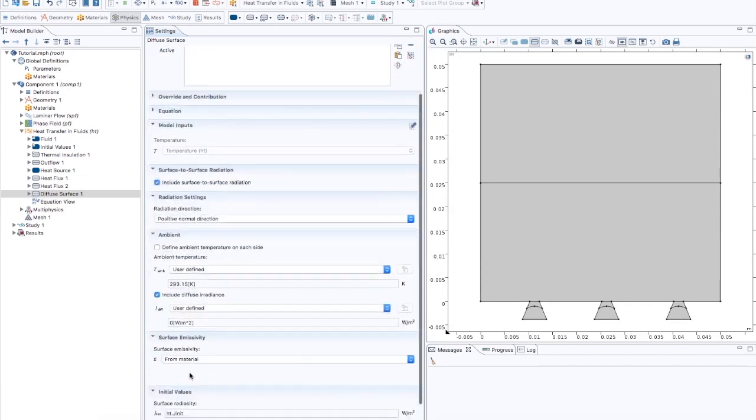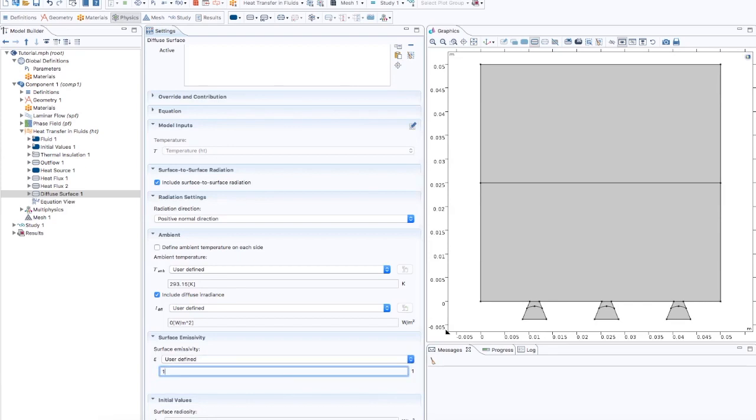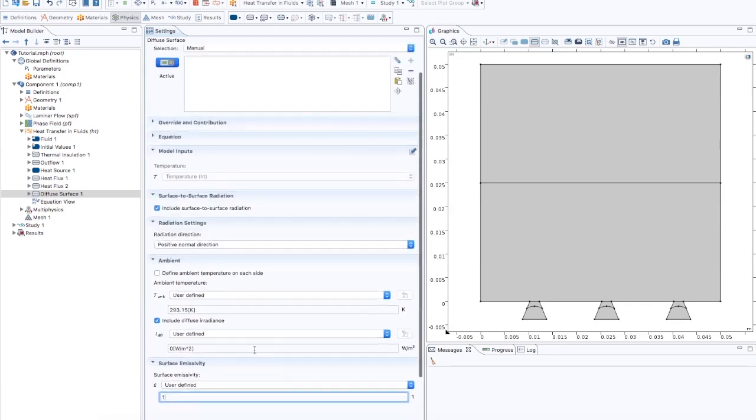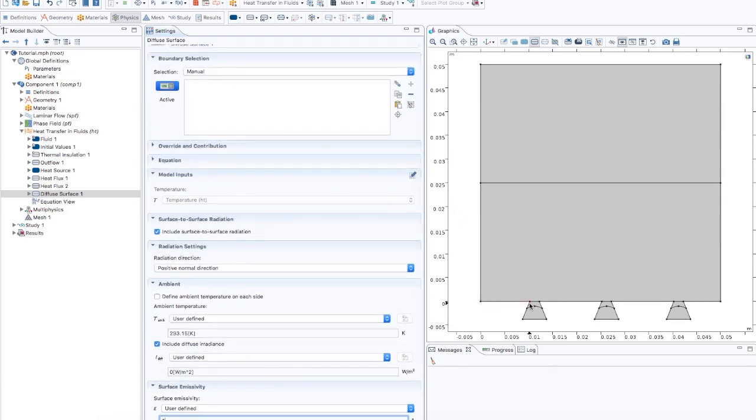And we'll set the surface emissivity to be 1. Now the last thing we have to do is select our boundaries, which again is all of the boundaries that the heat flux for the cavities applies to. Lots of clicking. And that's all we need for the physics interface.